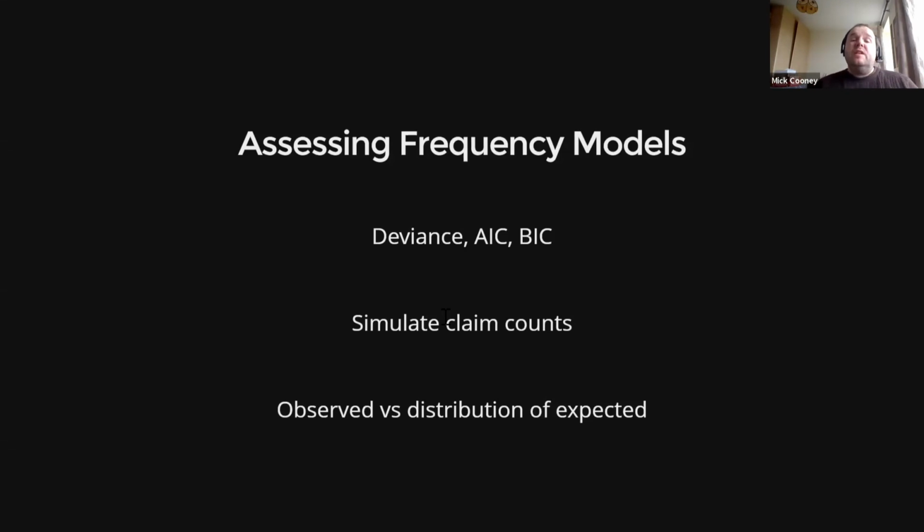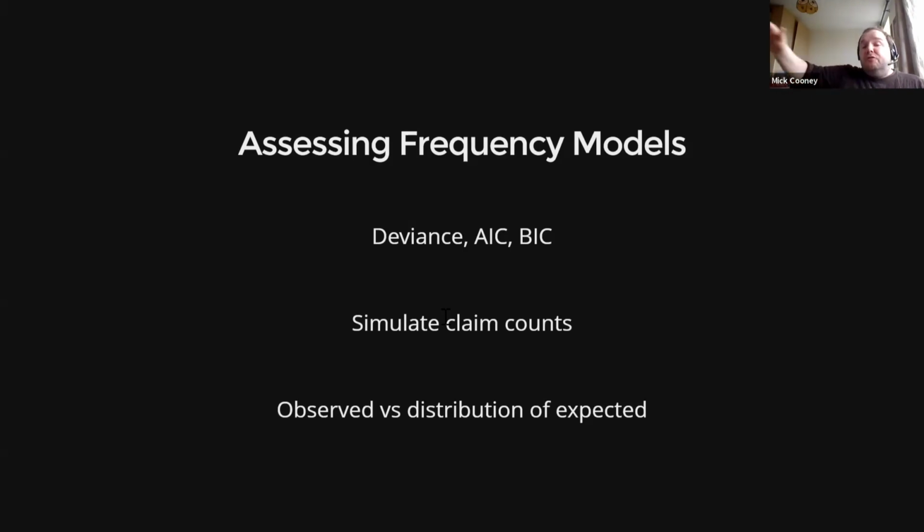But what we can do is assess the model in aggregate. So rather than try and get individuals right, we just want to see in general, and then for subsets of the data, are we doing a reasonable job at assessing total claims? So, for example, if I have a book of 10,000 policies and I run my model on them for the frequency model, and then I simulate from all of them and I add them all up on a per policy basis, does the distribution I get for each of my simulations, so let's say I have 1,000 policies and I run 100,000 simulations.